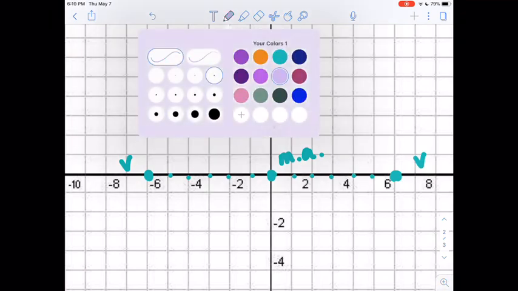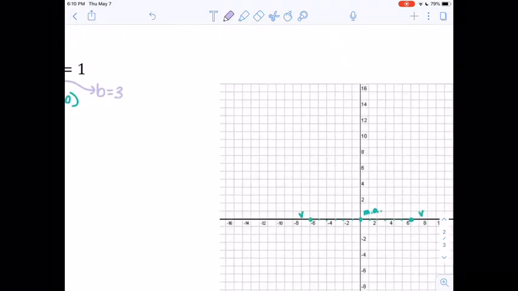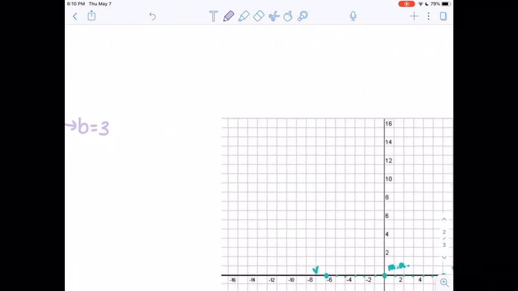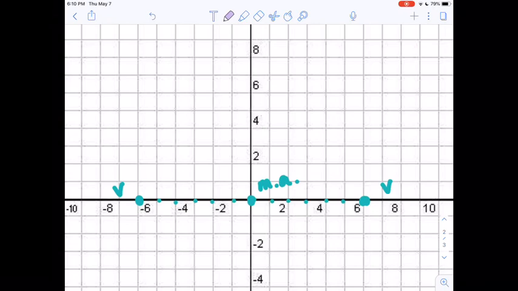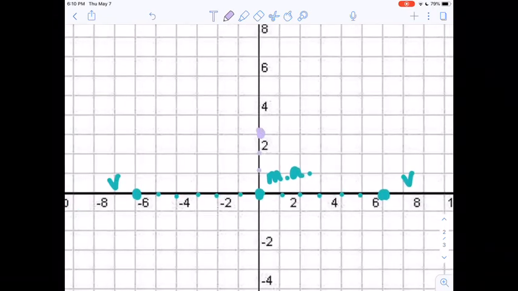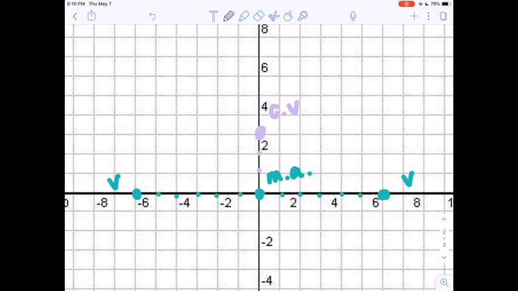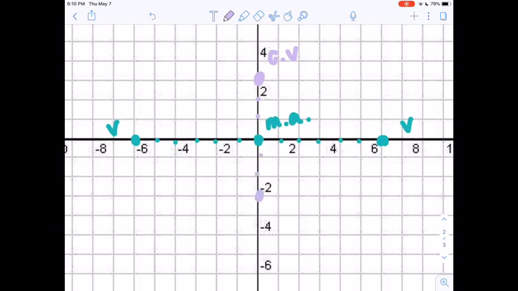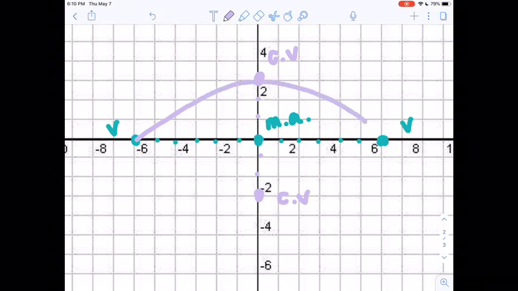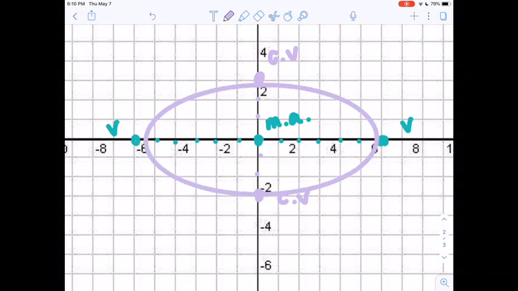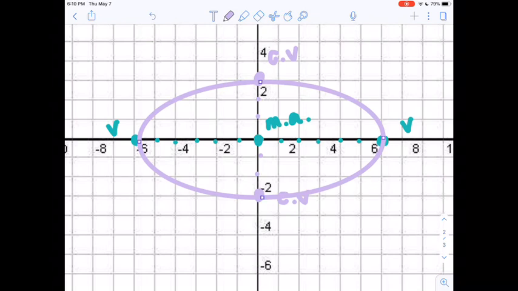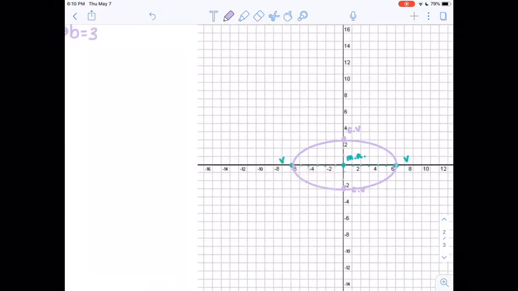Okay, so then since b is underneath the y, the 3 is underneath the y, I'm going to count along the y-axis up 3 and down 3. So 1, 2, 3. There's my co-vertex because it's on the smaller axis. 1, 2, 3. Here's another co-vertex. You don't necessarily need to write that. And then we're going to connect our points. Sometimes if you hold it down in Notability, it'll make the ellipses for you. But if you saw in my other example, sometimes it'll make a circle, so just be careful. And then we are going to graph the foci.